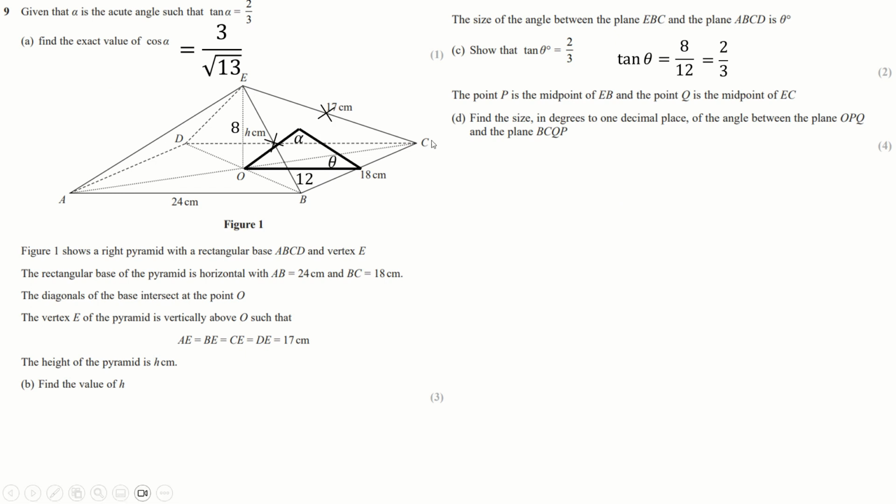And now there are a few things you can think about doing here. I thought about finding some extra lengths and doing the sine rule, or finding extra lengths and doing the cosine rule to find alpha, which is what I'm interested in, obviously. I think all of that would work.